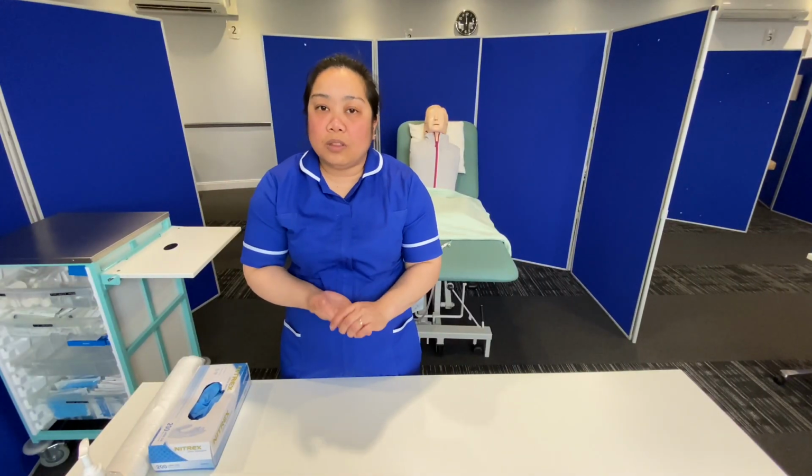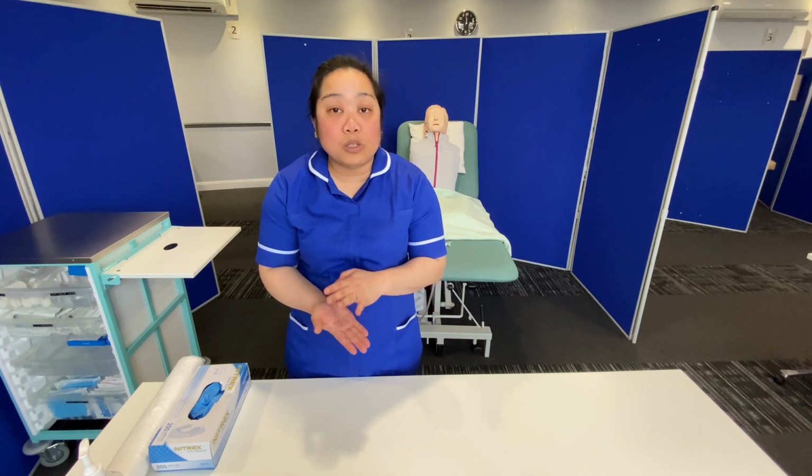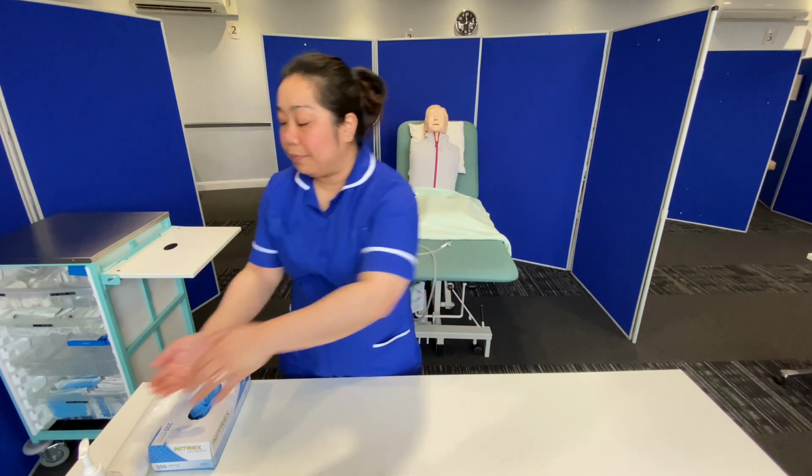Before proceeding to go to the patient's bedside to collect a CSU or a catheter sample of urine, I must first prepare my materials that I need. Before doing so, I will do my hand hygiene and don my PPE.